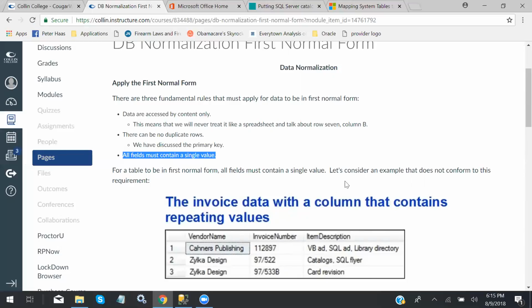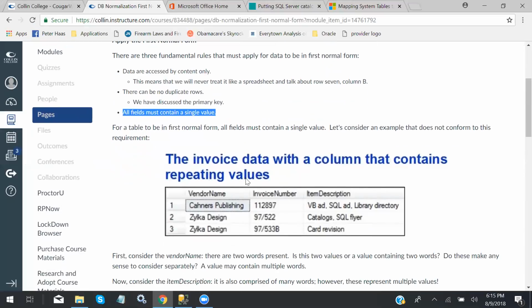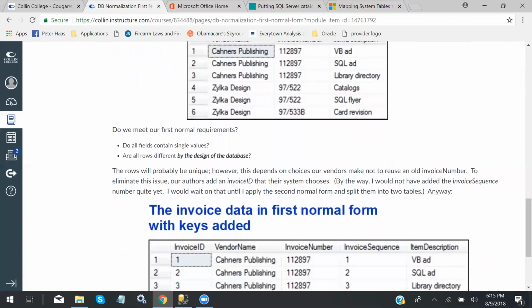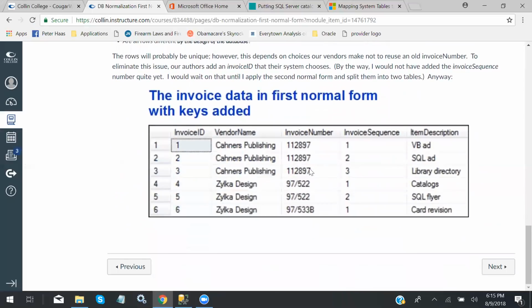For a table to have a single value, okay, so when I add the invoice ID to that, invoice ID 1, 2, 3, 4, now I have something where, even though the item description might repeat in there, or the vendor name might be repeated in there, I still have an invoice ID 1 that talks about one single item description.